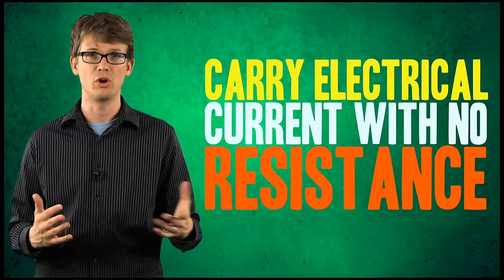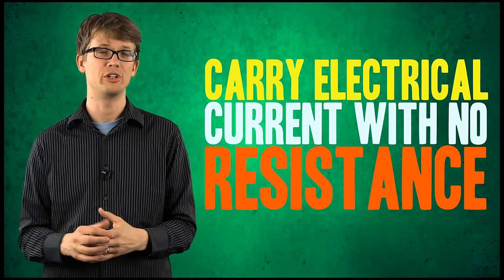Below about 30 degrees Kelvin, some substances can become superconductive, meaning that they carry an electrical current with no resistance, which is super useful when you're making particle accelerators or really powerful electromagnets to put in your MRI machines. And though superconductors have been discovered that operate at much warmer temperatures, the development of the field was thanks to work at very, very cold temperatures measured on the Kelvin scale.